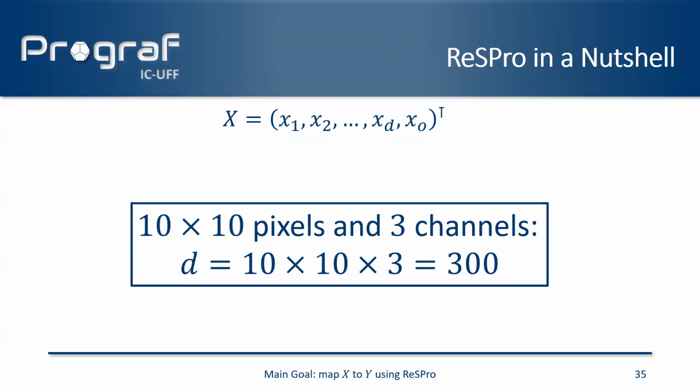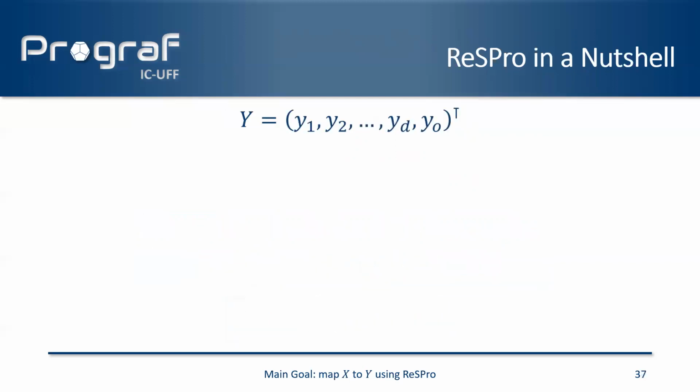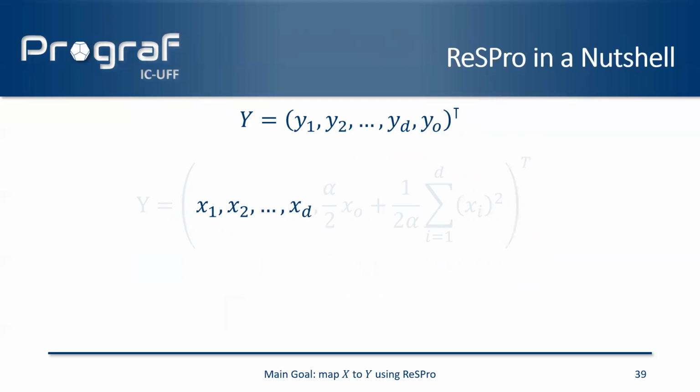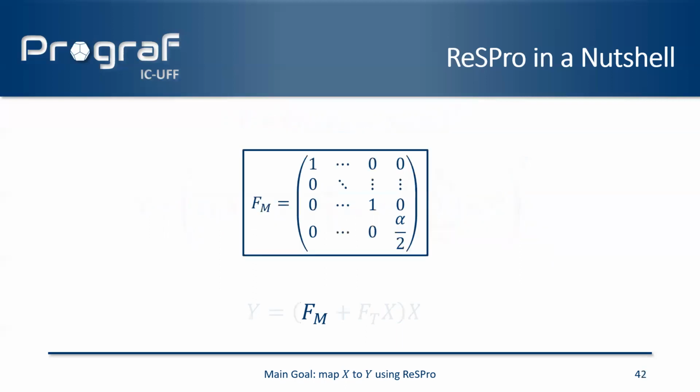Let's assume we have a point X lying on the D+1 dimension space. This point is represented by this vector that encodes the input data to our activation function. Notice that we have an extra dimension here. Our point Y that represents the output of the activation function looks like this. Notice that the Euclidean portion of this output point is the same as defined in X. The extra dimension, let's call it a homogeneous coordinate, is given like this. To get the value of y, all we need to do is divide each component by this value at the end of the process. We can rewrite these points like this, where Fm is almost an identity matrix, except for the last element, which is alpha divided by 2.